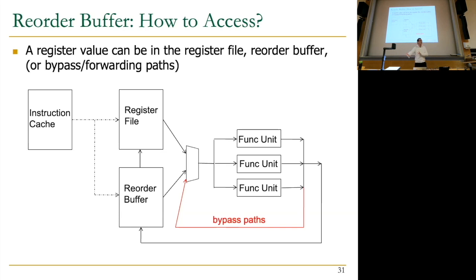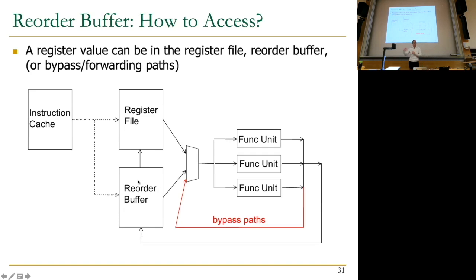Or it may not be available yet, because there may be some instruction in the pipeline that is going to write to that register and has not produced the value yet. It could be nowhere. Well, the up-to-date value may be nowhere. It could be in the register file. This means that there's no other instruction executing that's going to write to that register, because the instruction has already written to the register file and retired. It's out of the machine. It could be in the reorder buffer, the value that you need. This means that the instruction that you're getting the value from has written into the reorder buffer, but is not complete.